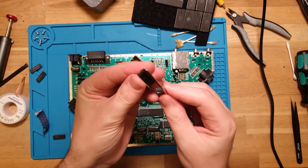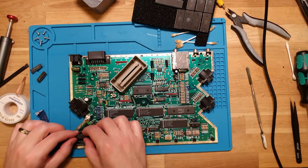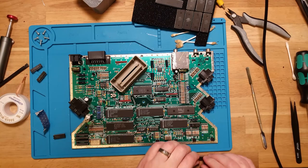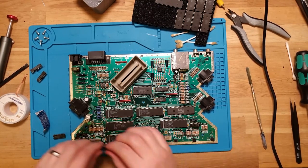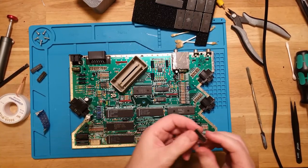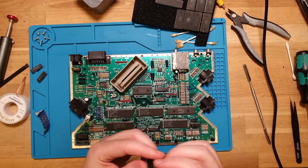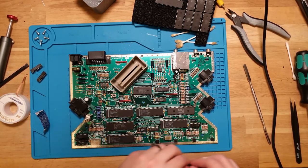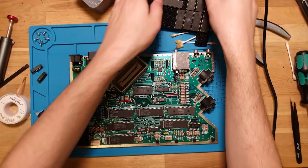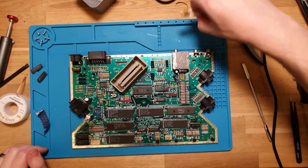So let's just straighten those pins out and plump them in. A little bit more. Okay, one. And a bit more. There we go. And two. Okay. Two RAMs successfully changed. Let's throw these buds out.